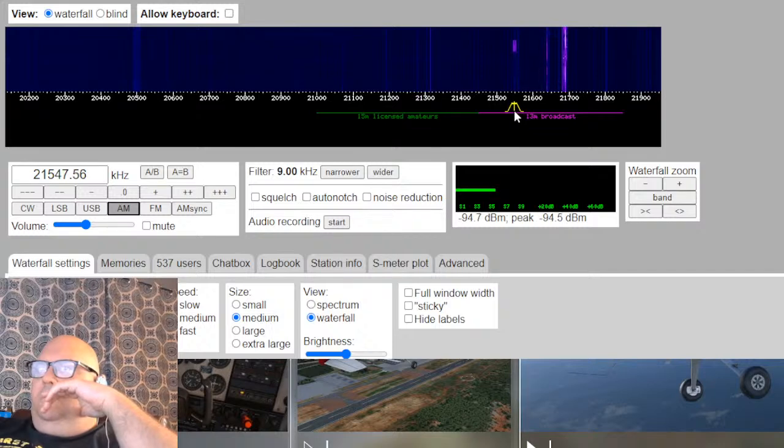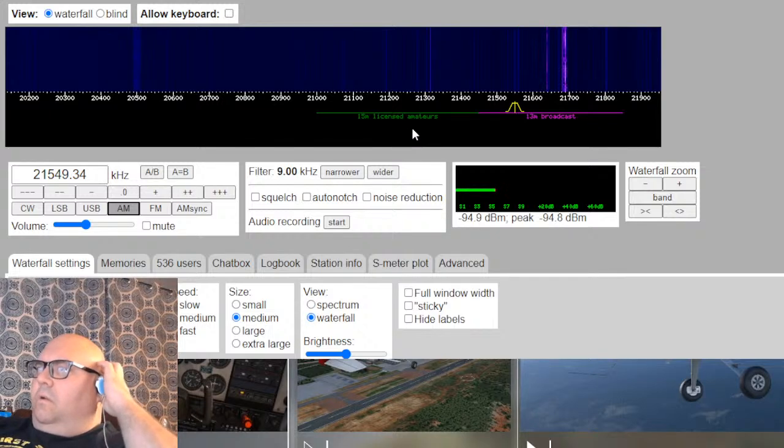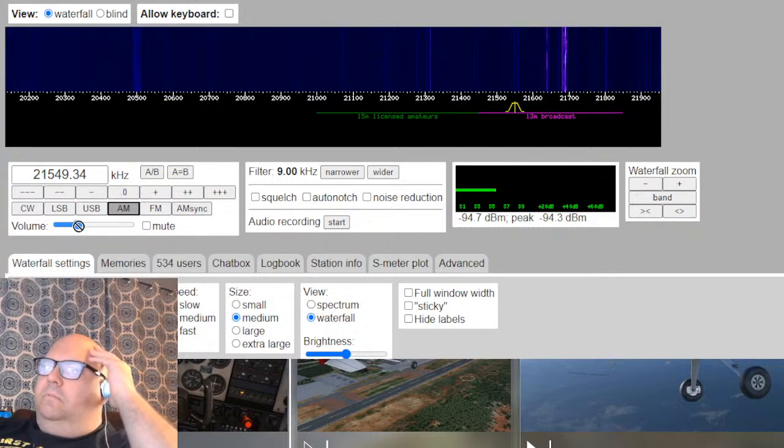So this one right here is like, you gotta be ready for it, because it's real short. You're gonna miss it. There's something that crossed all bands for a second. That might be like a weather event or something. There, I missed that. See that?